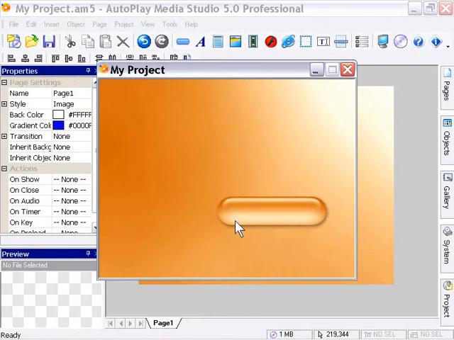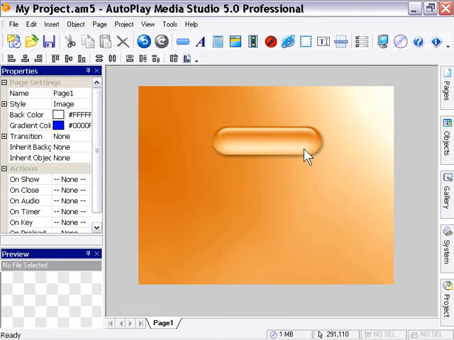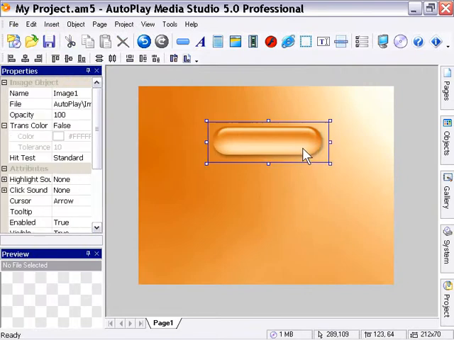Okay, so that's the basics of the image object actions, and that's some examples to get you going. Of course, some of this was review, and if you have any questions, you can meet us in the forum and we'll be happy to answer them. But by now you should feel fairly comfortable using image objects as page objects, page backgrounds, or as pseudo button objects. Okay, so we'll go ahead and move on to the next chapter now.